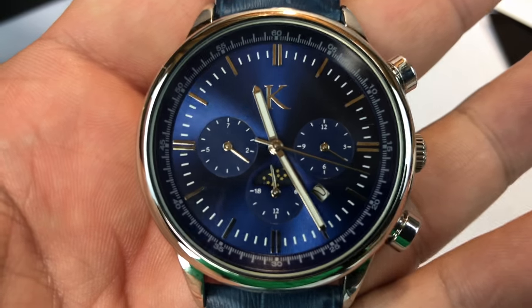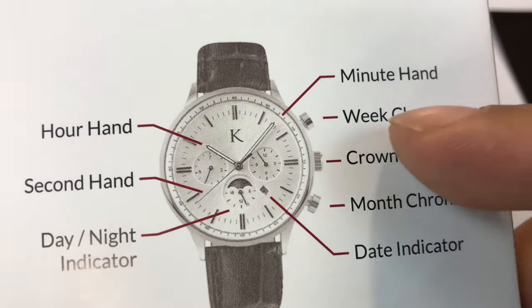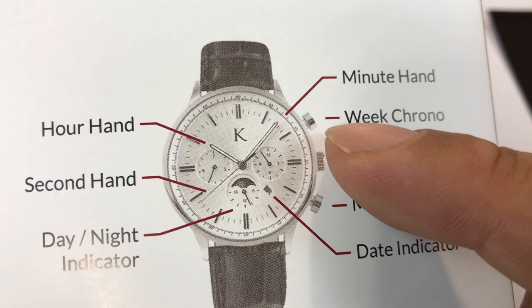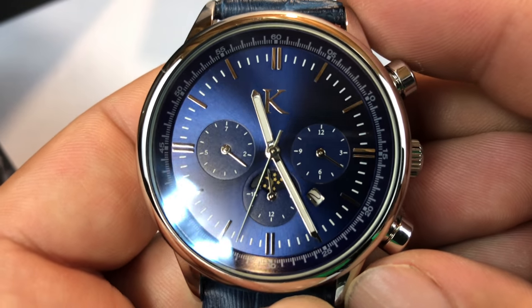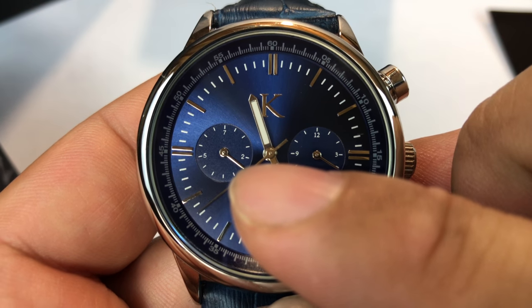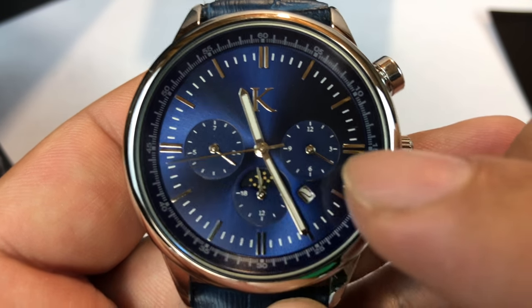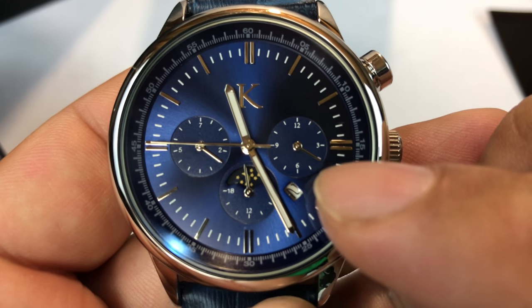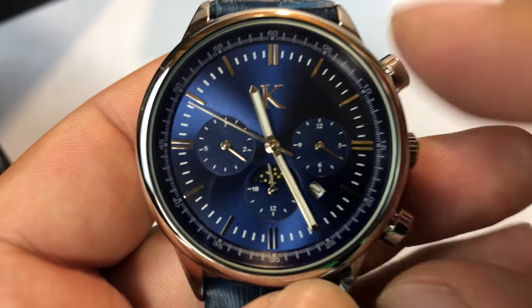So what I figured out is it's not actually like a chronograph. I actually had to go to the manual here, and what it shows you is that the controls for the week indicator and the month indicator are listed as chronos, but it's not. So let me quickly show you what it does here. You have on this side the week indicator, W-E-E-K. And then over here you have the month indicator. So you can tell the time and the date by the little date window there. I'll show you that in a second.